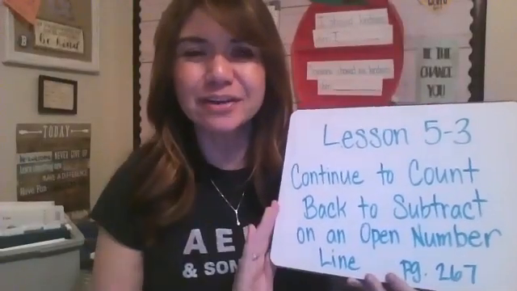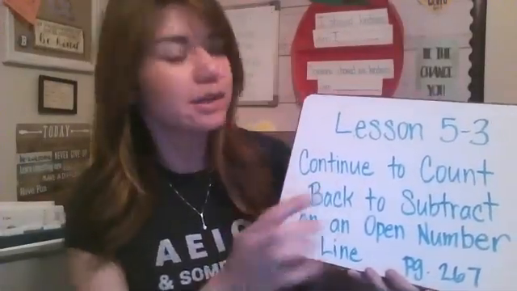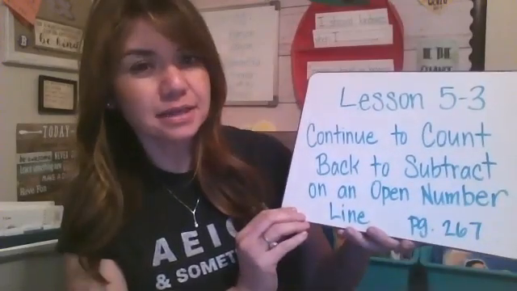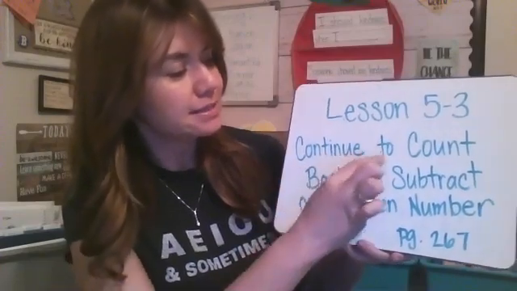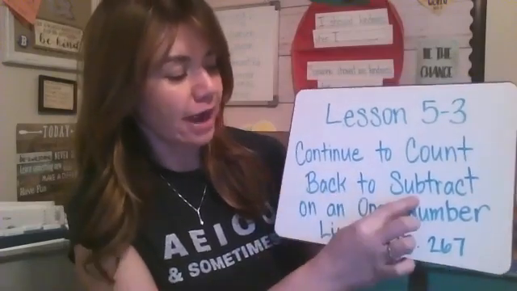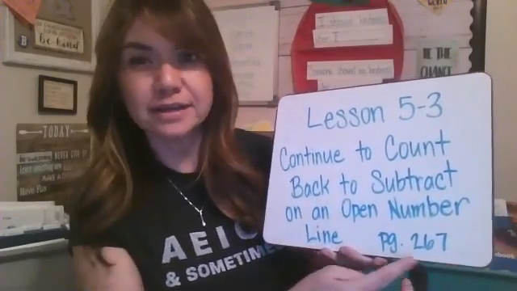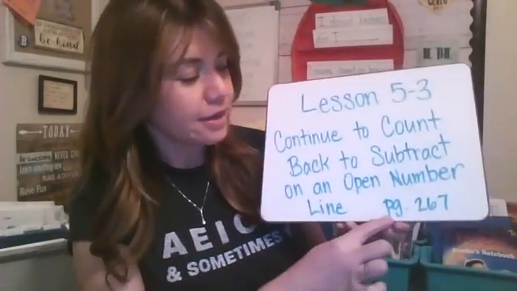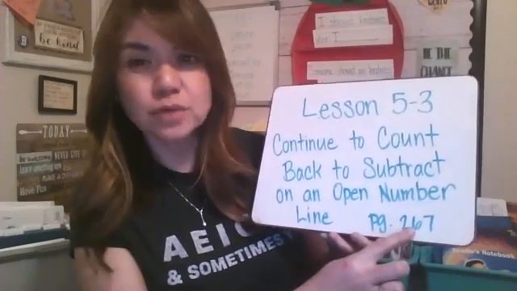Okay, hello second graders. Today we are working on lesson 5-3. They're going to be asking us to continue to count back to subtract on an open number line. So this is just a continuation of the lesson that we started yesterday. And you're going to find that on page 267. So if you need time to get out your book to find that page, you can go ahead and pause the video now. I'm going to go ahead in the meantime and share my workspace with you.